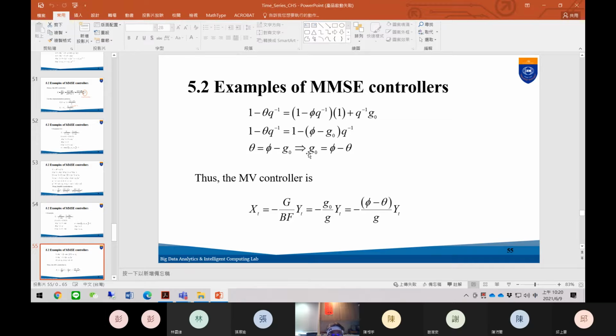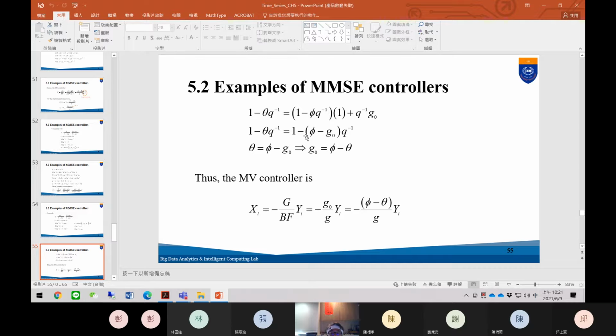1 minus theta backward operator equal to the 1 minus, we make some arrangement. So 1 minus the phi minus G numerator. And this is 1, and this is minus the phi minus G numerator.